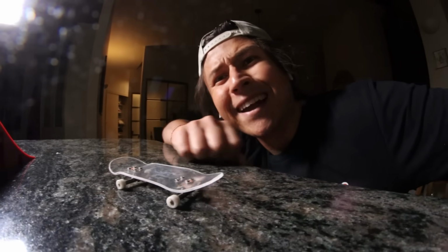Yep, it works. It's not bad. I think if I used thicker acrylic, it would have a lot more pop. And then also if I put some grip on it, it would be a lot better. But you know, got some tricks. Now we return you to our regular scheduled program.